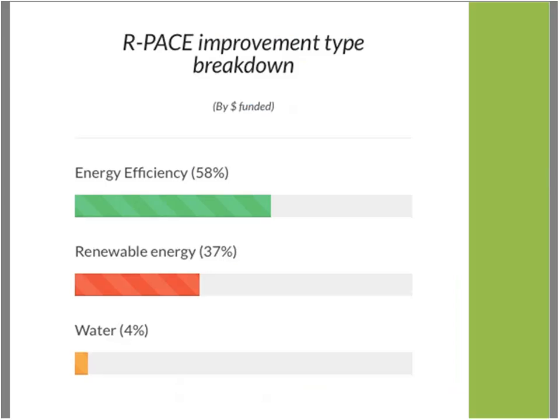So energy efficiency right now is the leader in PACE residential upgrades, with renewable energy trailing right behind and water conservation measures bringing up the rear. But we do expect to see renewable energy projects catch up in the next few months to years. We've seen lots of partnerships between PACE administrators and solar providers and installers and developers. And the solar industry as a whole, CEUS has made the statement that PACE is one of the best ways to grow the solar industry, and has made a concentrated effort to work with PACE providers and PACENation to really ramp up solar. So we're excited to see what the next few months hold there.